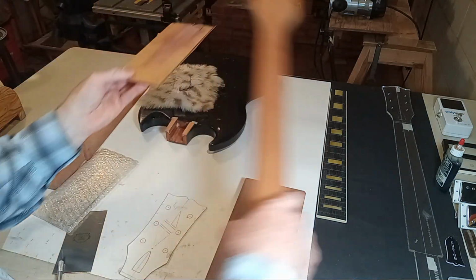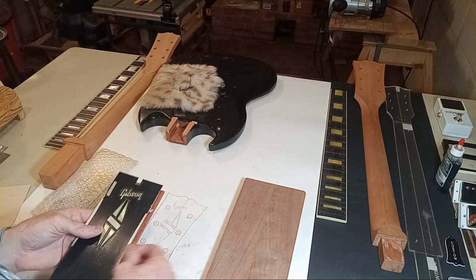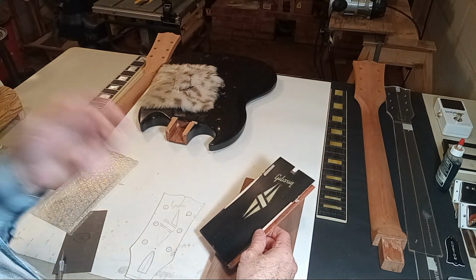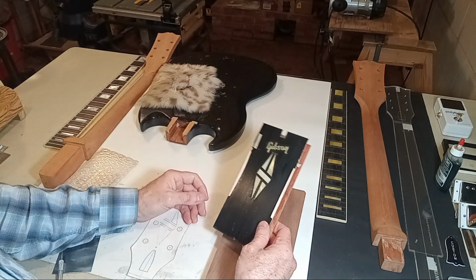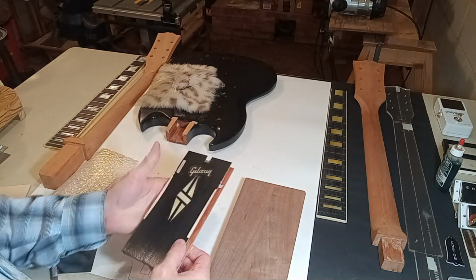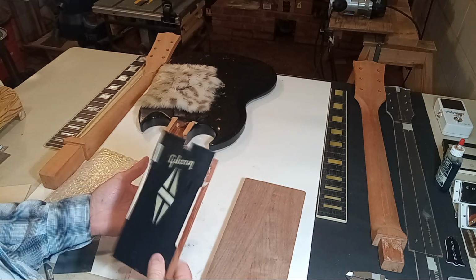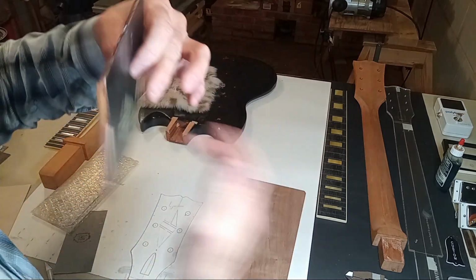All right, I'll probably end the video right there. Again, I wish I could get into showing you how to do binding, but when I'm doing binding work, I really need to be focused on that, because I don't do binding every day, and it takes me a while to get back in the saddle. So it probably has a tap tone.